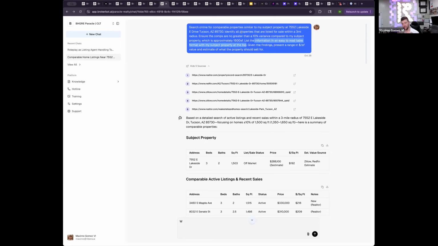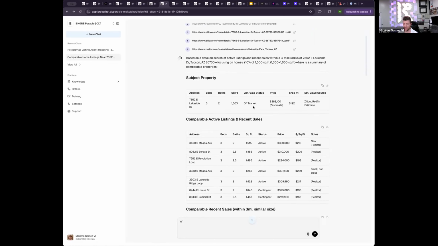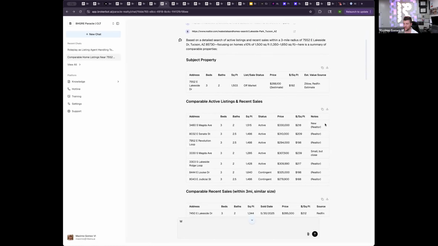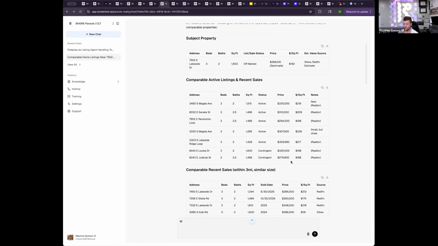So I'm conveying how I want the information presented so I can easily digest it. And then I say, present a range in dollar per square foot value, an estimate of what the property should sell for. So it does the research for me. It uses a bunch of online search portals, performs the analysis, collects the information and presents it in an easy to read format.